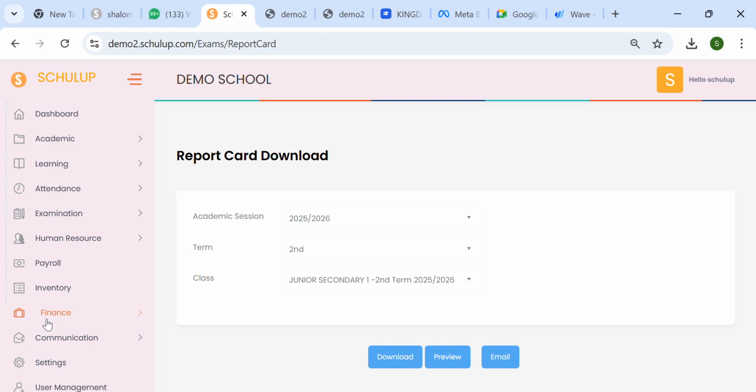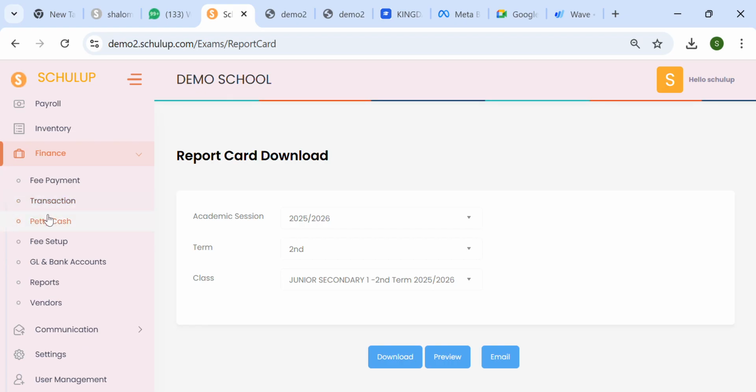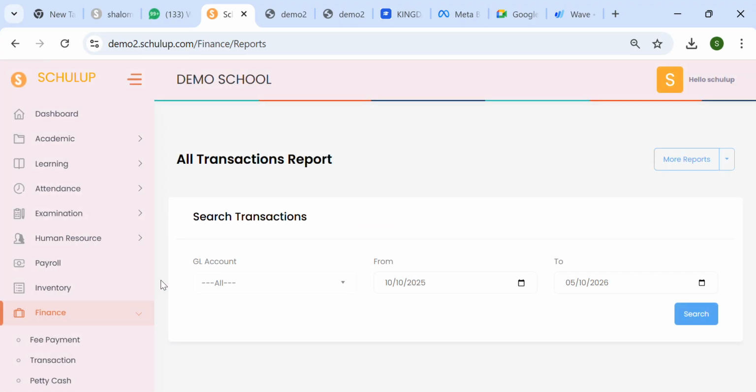Even when you take delivery of new stock from your vendors. Then you have the finance where you can set up your fees for each class, and then invoices are sent to parents, and as they make payment, the receipts go to the parent automatically. Then you can also track your expenses so that the system can give you reports. Reports are very important so that you can know how you are faring in terms of your financial level. So you can see your profit and loss report, you can see fee payment by class report, you can see expense report, and all kinds of transactional reports spun out for you by the application.